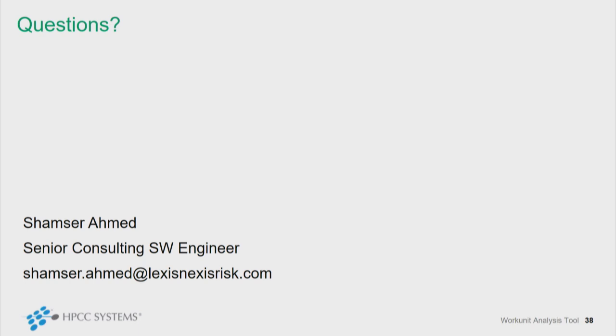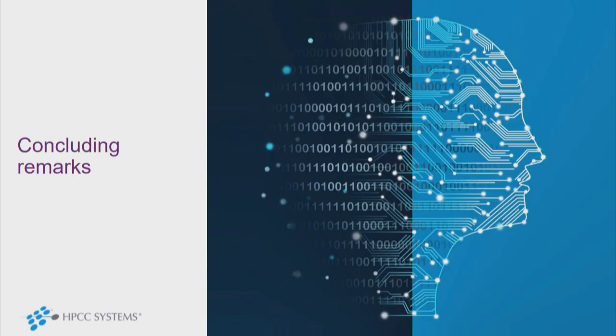It's kind of hard to see all the way from the back, so I apologize. But as far as the outputs that are being created, can we actually get a physical copy of the output that comes from the Workunit Analysis Tool so we can use it for comparisons? The analysis will be stored with the work units. If you have a look at the messages section, it'll always be there. If you want to extract it, not at the moment. You can run it in command line and have that outputted. So you can redirect from the command line, but it's something we can look into.